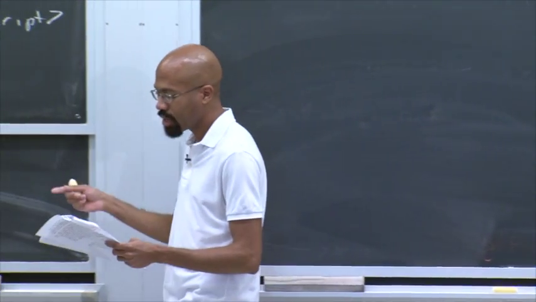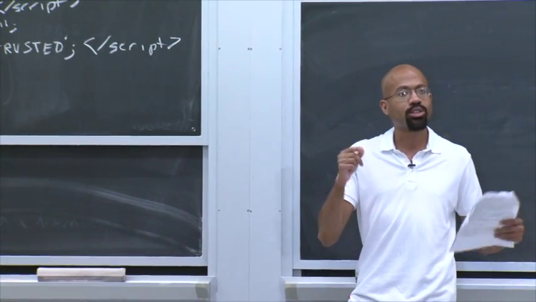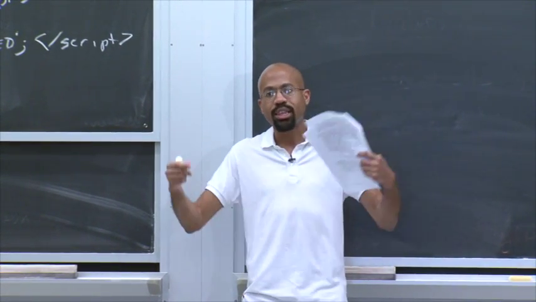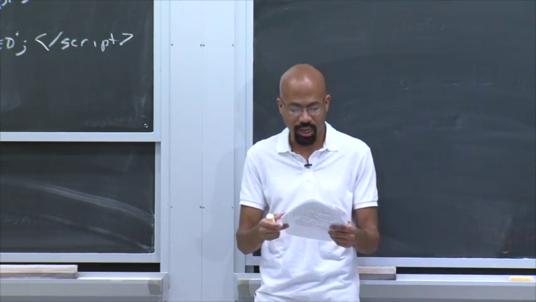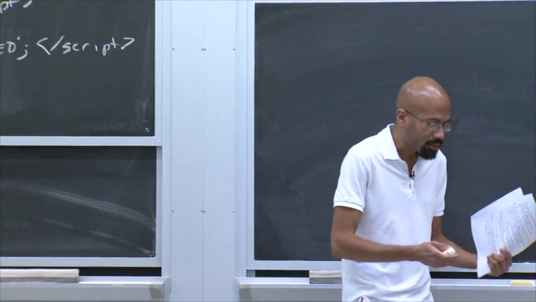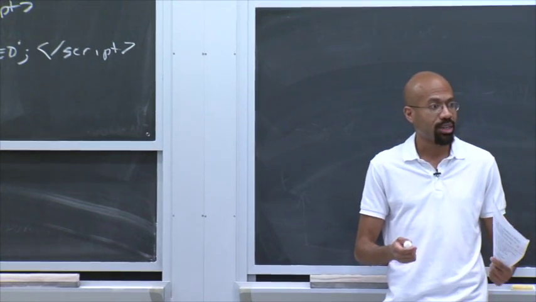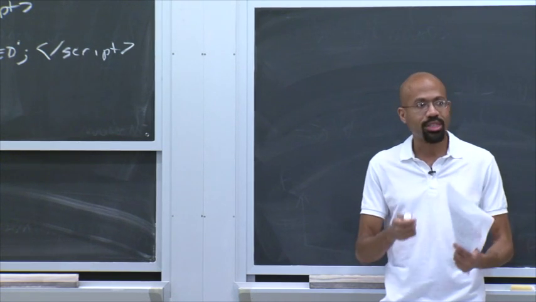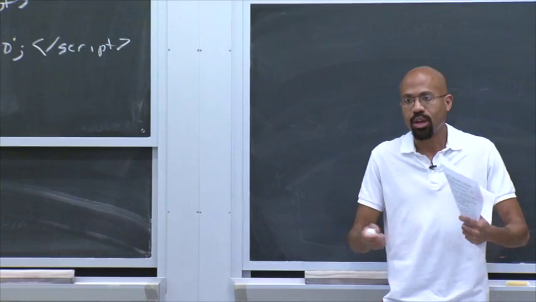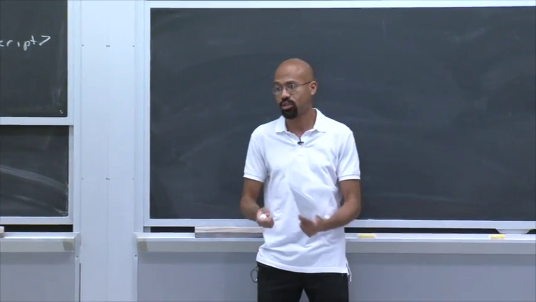Anyways, in this lecture, we're going to focus on the client side of the web application. In particular, we're going to look at how we can isolate content from different web providers that has to coexist somehow on the same machine and the same browser. At a high level, there's this fundamental difference between the way you traditionally think of a desktop application and the way you think of a web application. Abstractly speaking, most of the desktop applications that you use, you can think of as coming from a single principal. So Word comes from Microsoft, and maybe TurboTax comes from Mr. and Mrs. TurboTax, and so on and so forth.